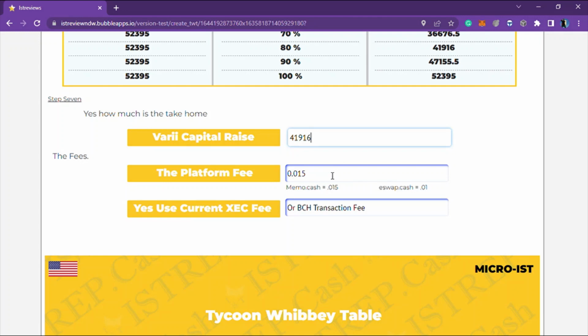Then we have to decide whether we're going to do Bitcoin Cash or Memo.Cash. We'll just go ahead and decide we're going to do it on the Bitcoin Cash blockchain, which means that we will be using Memo.Cash, which has a platform fee of the default here. And of course, if you're using Gorbius with the eSwap for your eCash token, their fee is right here. Instead of going and looking, which you must do, you need to get a current transaction fee for these blockchains. You need a current one. In my demo here, I'll just use what I remember from last time.